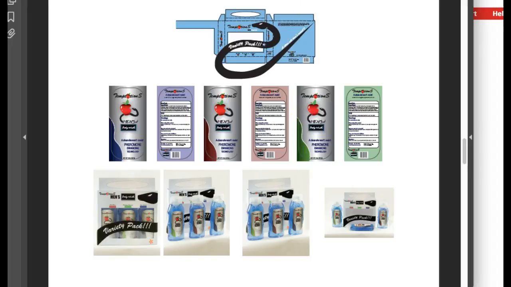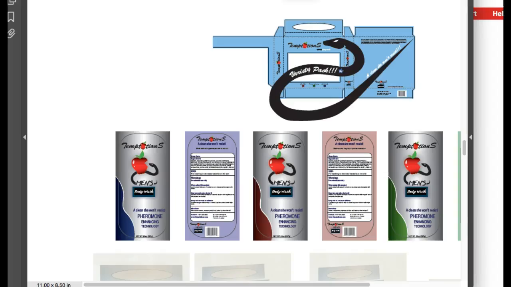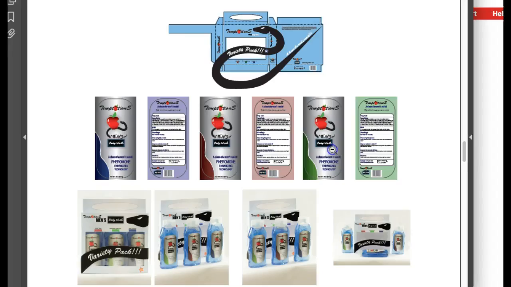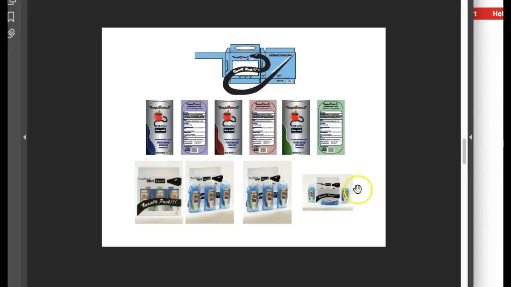So you've got your packaging design here, and I think it's good that you're showing your die line. But the thing is, once again, look at the size of the page. And then look at your little itty bitty tiny die line, and the tiny images that you're showing. So I think that's a problem.